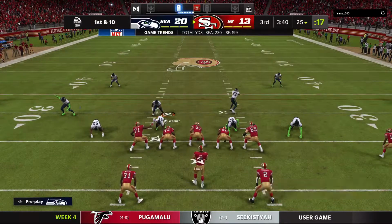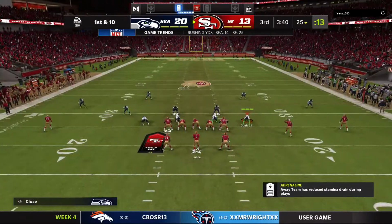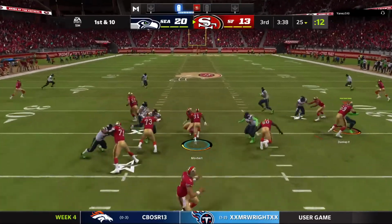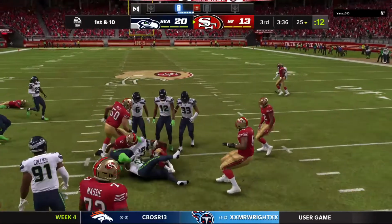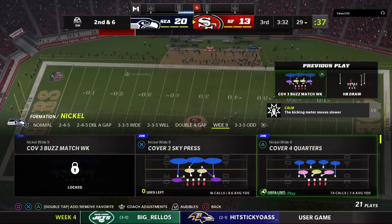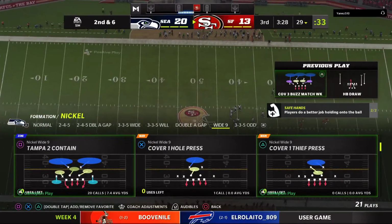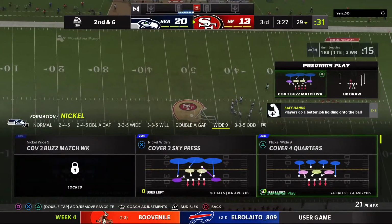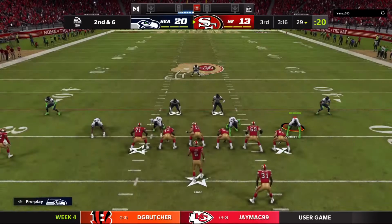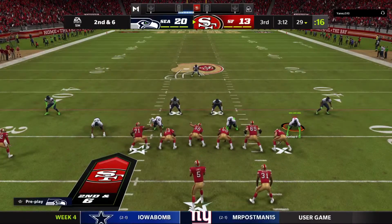The San Francisco offense ready to start their next drive. They'll start on the ground with Mostert. And he'll maneuver his way forward for about 4. 2nd and 6. They'd love to just strike back with a touchdown right here, and if it's a long play, so be it. But the main goal, get a couple of first downs, run some plays, run some clock, allow their defense to get a chance to catch their breath, settle down, and relax a little bit after they just gave up a score.